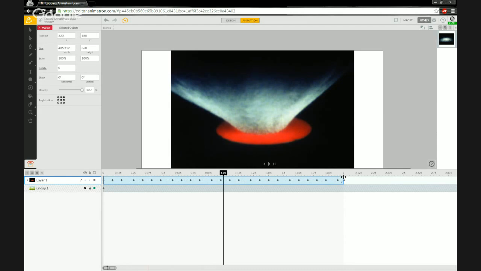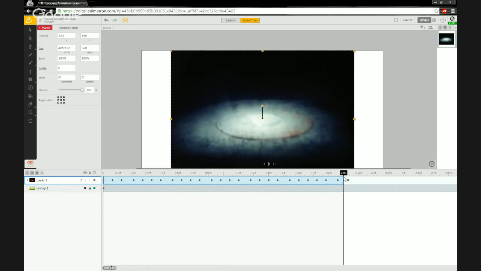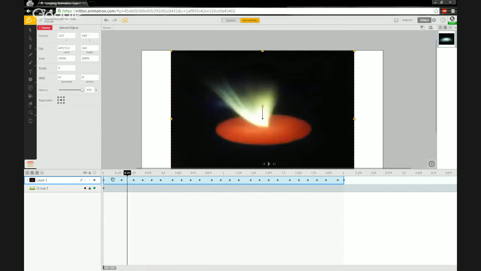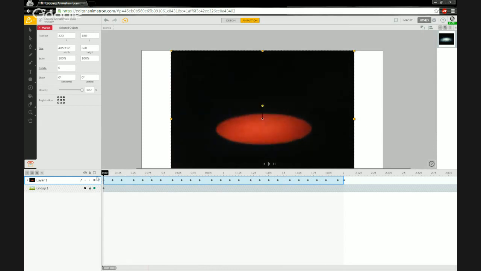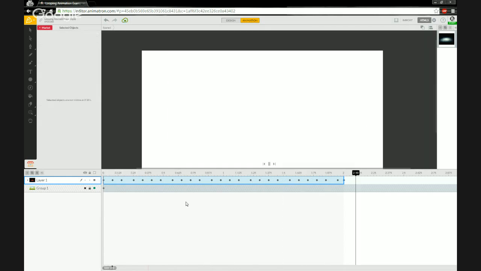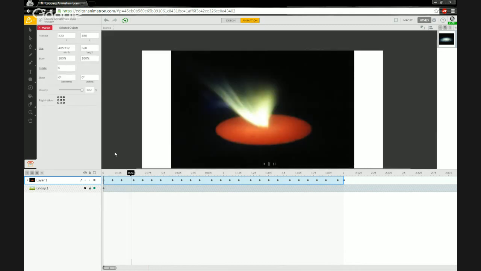So again, I'm just holding down Shift, and I left-clicked on the end of our time band, that little handle at the end, the blue handle. And as I'm holding down left-click, I can drag it and scale it to 2 seconds. And then I'll just let go of that left-click, and it has now spaced it out for 2 seconds. So this is a great way to change the pace at which your image sequences are playing.